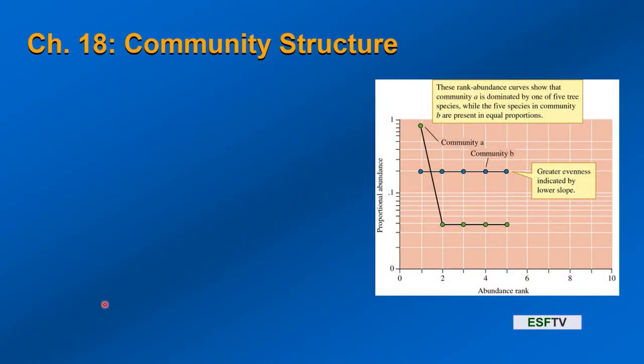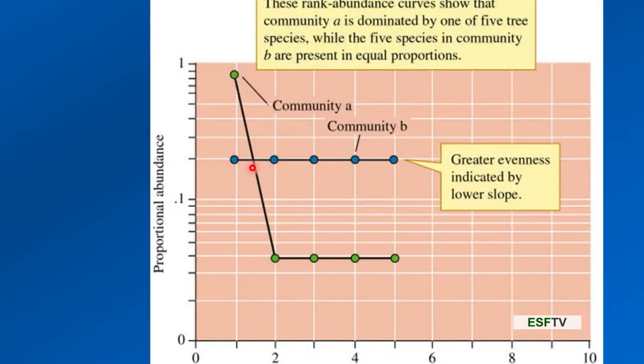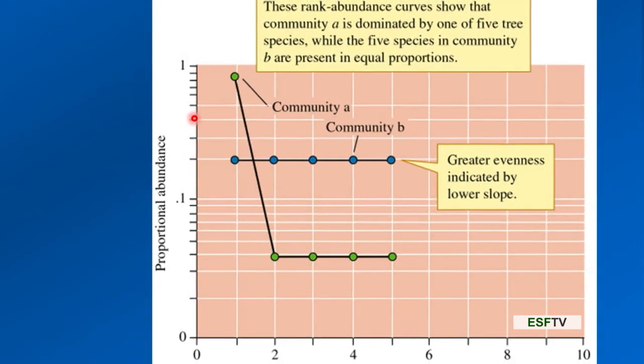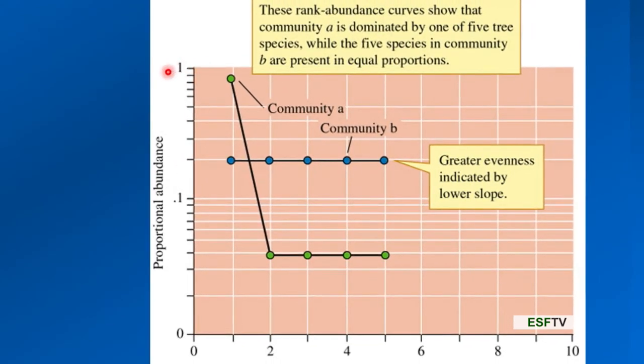All right, a couple of figures here using these kinds of data. This is from a different text by Moles, and he's got two different communities. So first, community B, very even. In fact, it's very much like our first community in the last table. So 10% here of the community. Up here it's 20%. This is a log scale, 20, 40, 60, 80, all the way up to 100%, 1 up here.